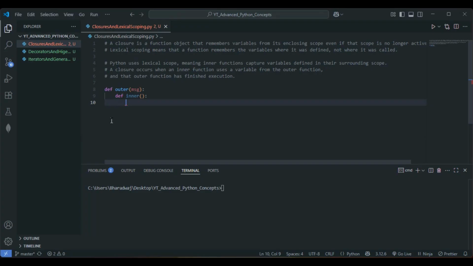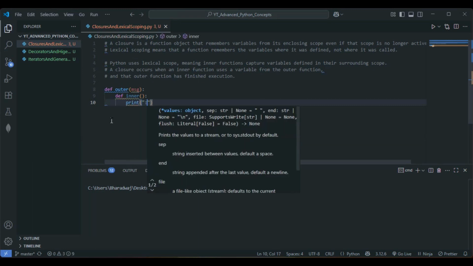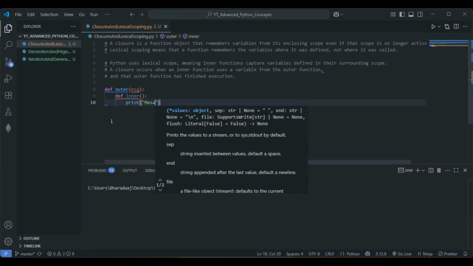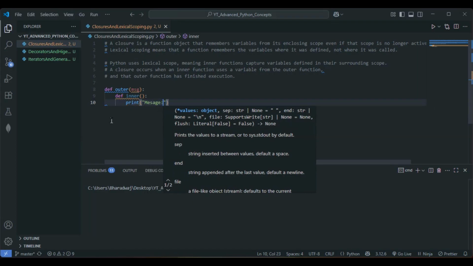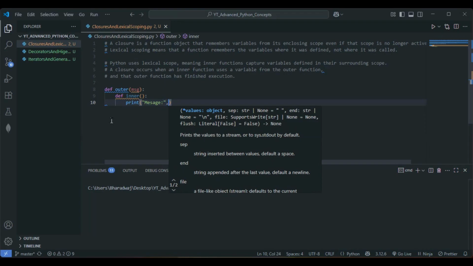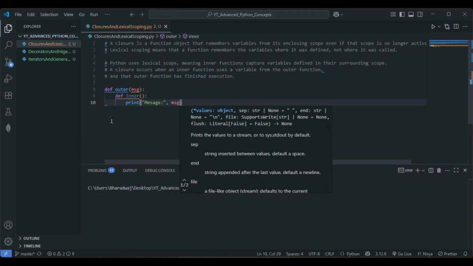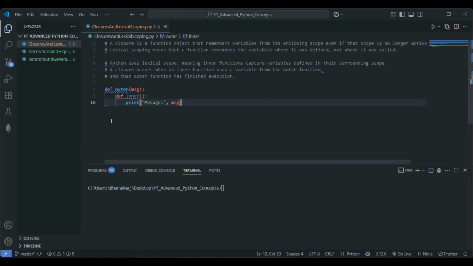Let me print the message here, passing the parameter message that we have considered. So that's what we are doing here.